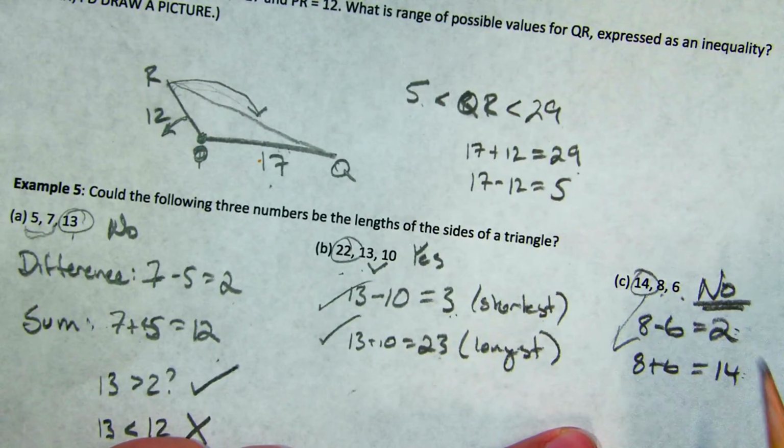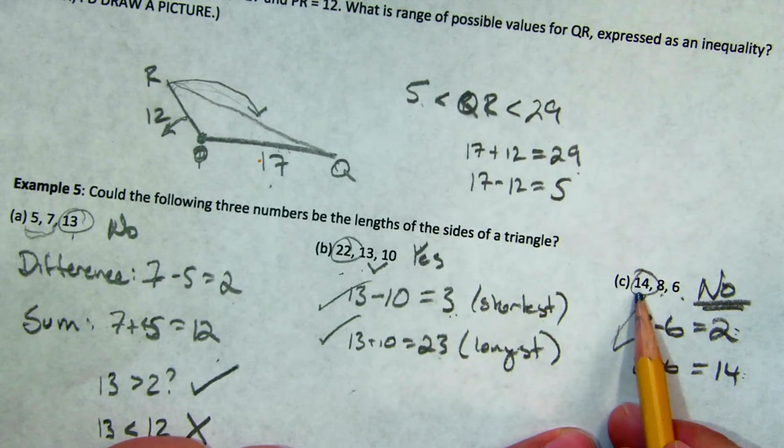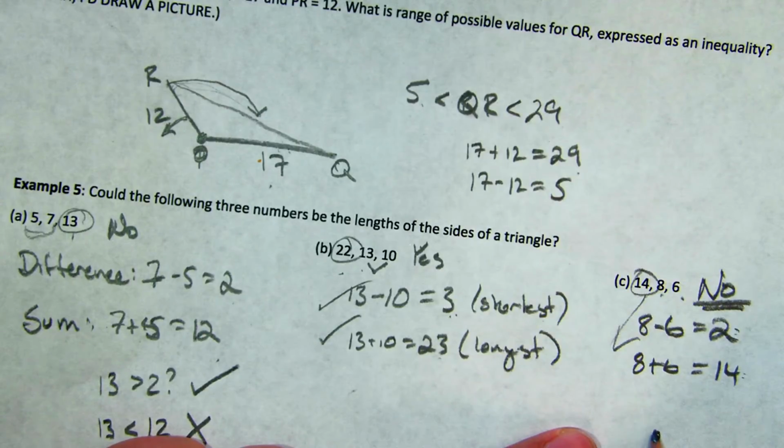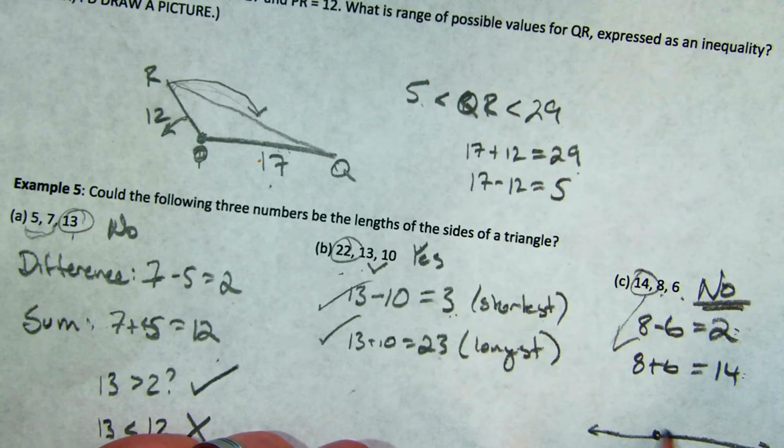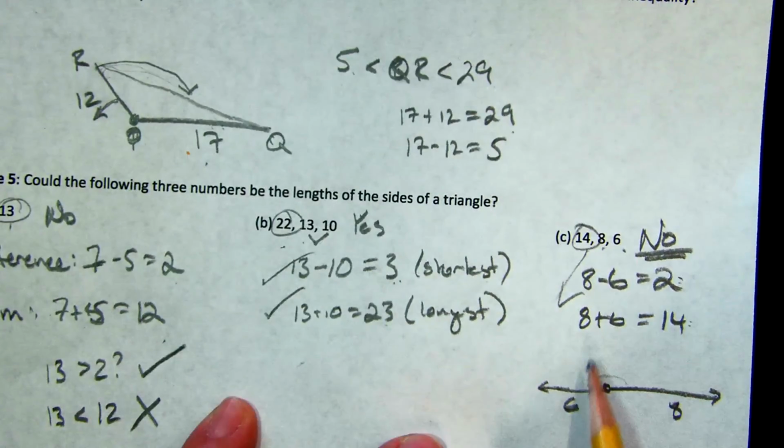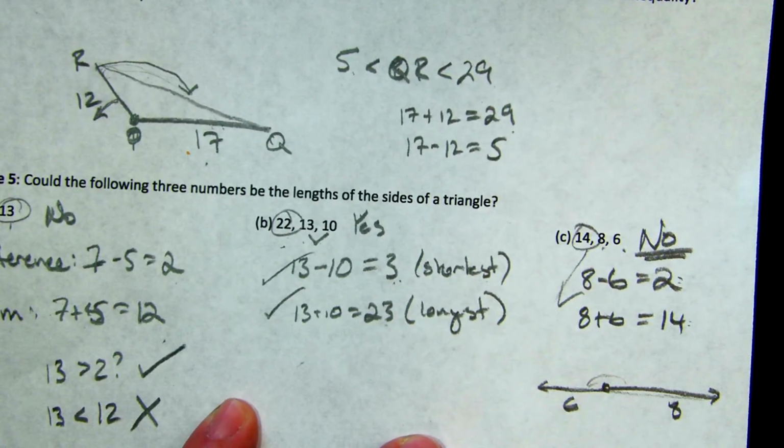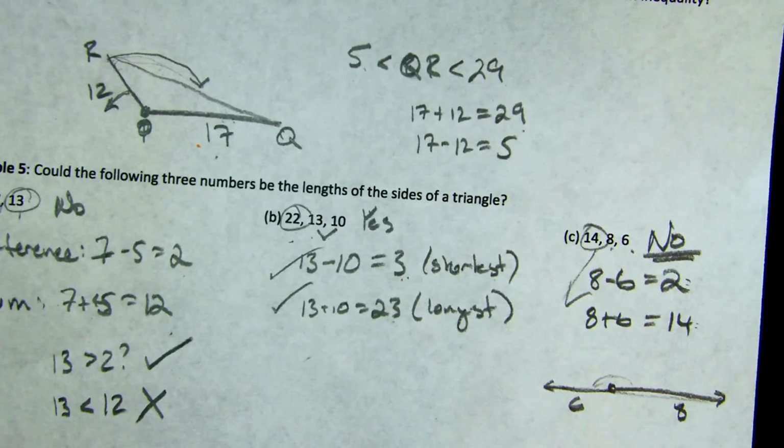No. This is the harder case, right? Because the only way that third side could be 14 is if I had them laid out going in opposite directions, so that the angle between the other two sides, the side that's 8 and the side that's 6, is 180 degrees. And if I have that, I don't have a triangle. Okay. So that's the triangle inequality.